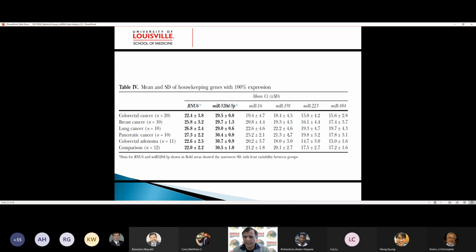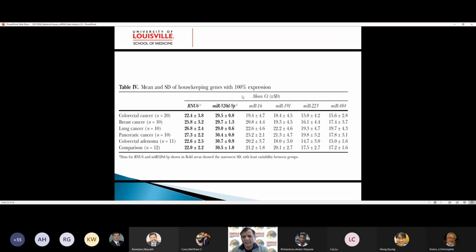So this is something very important when you are doing your study. You start with one housekeeping gene, and all of a sudden you find that it is varying a lot between your cases and controls. Then you had better look for other genes that are not varying so much, where the standard deviation is very small. Choose that one, or a combination of a few, to define your housekeeping gene.